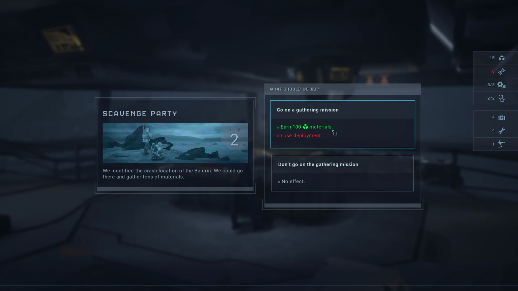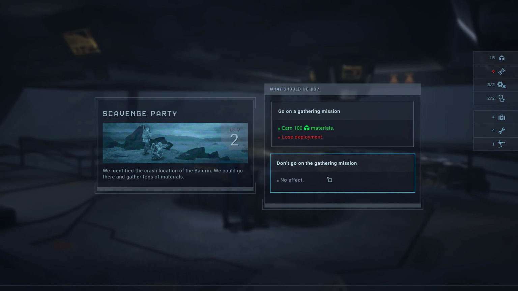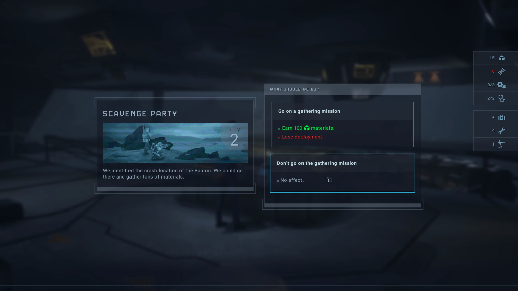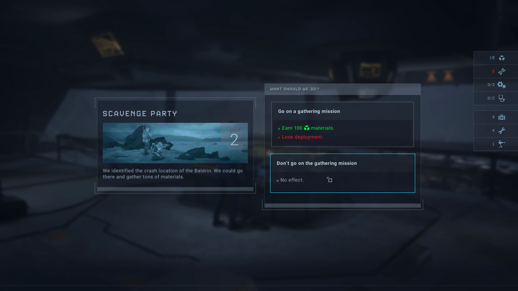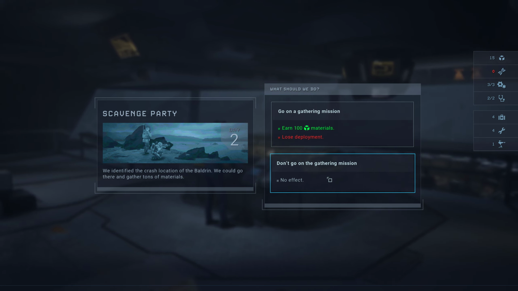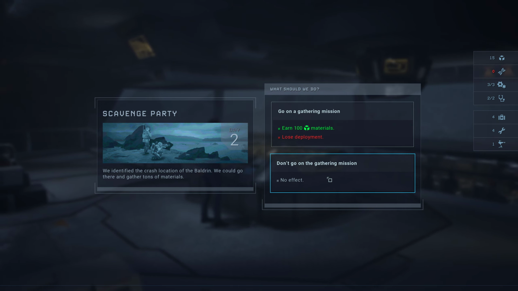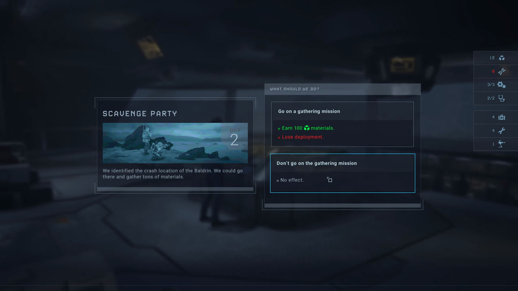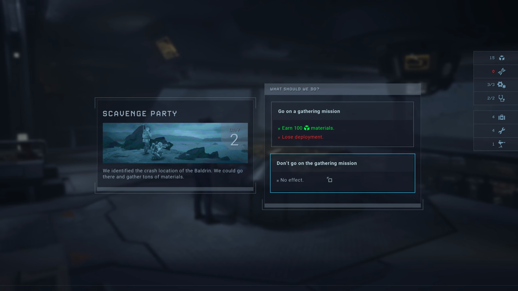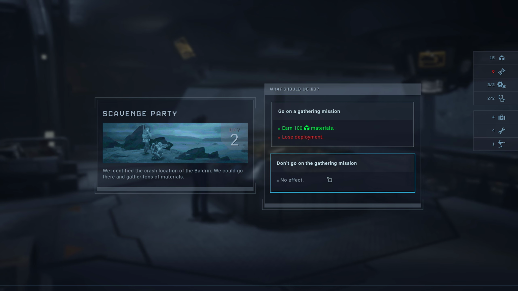Go on a gathering mission, earn 100 materials, and lose deployment, or don't go on the gathering mission. Oh! There's no way, right? We can't do that. 100 materials. We could get a whole other tool before we go back out. But every day is valuable, right? Or we can just move on to the next day. Don't go on the gathering mission. And it's 100 materials with no risk. Gives another day for our main squad to get healthy.